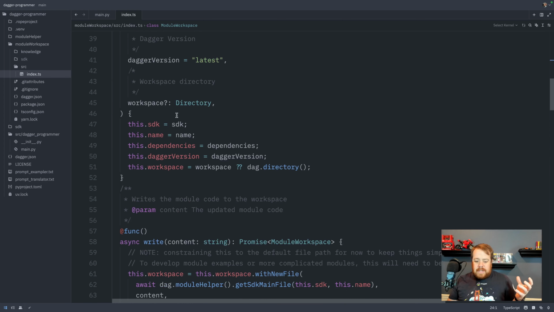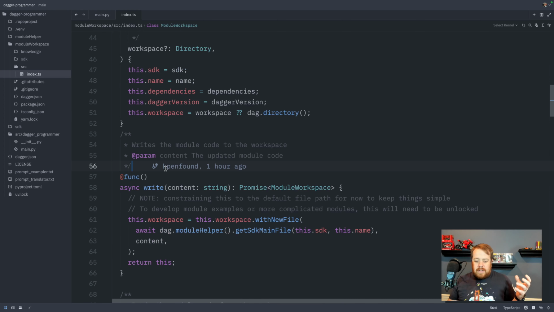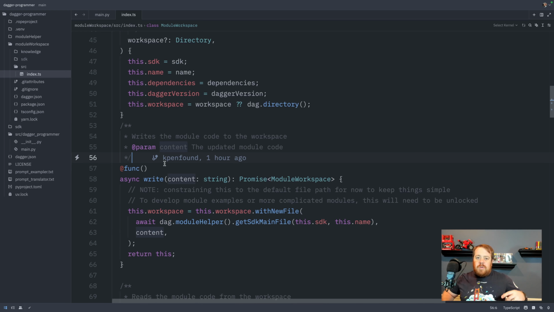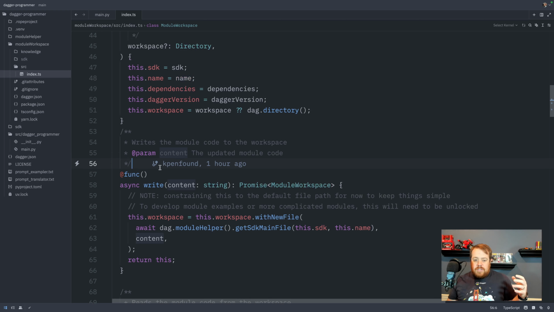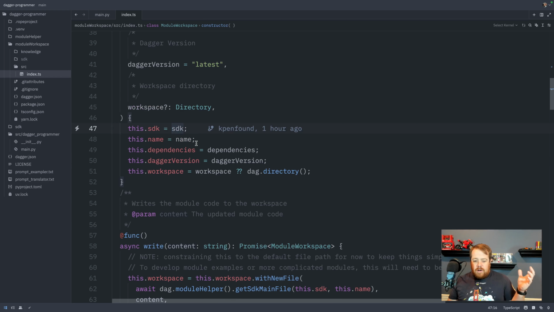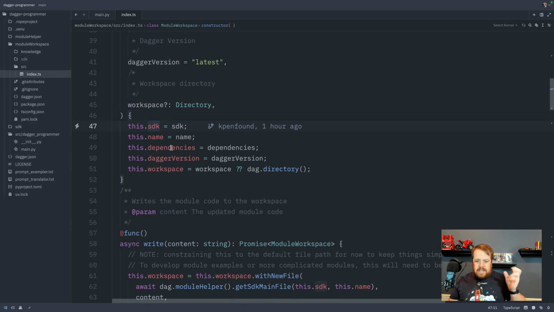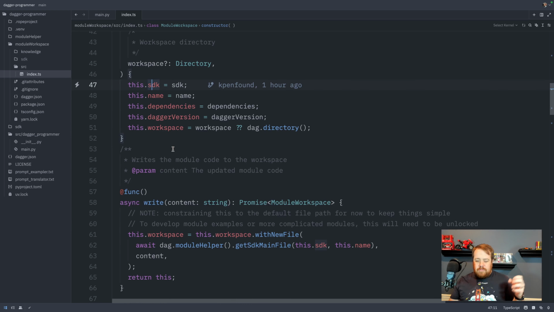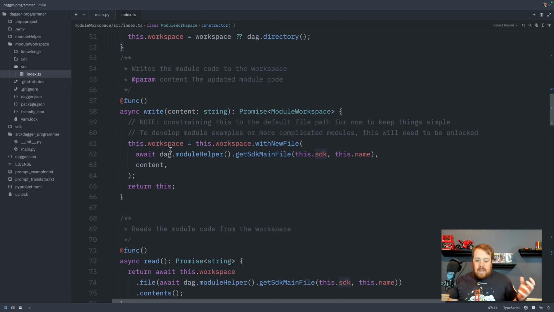So in this workspace, this is basically the place where we want the LLM to have an environment where it can actually do the work that we've assigned to it. So we have a constructor where we give it the SDK and all these things we wanted it to be able to use to write its assignment. And then we give it a few functions. And so in my experience working with different models, the best way to guarantee a higher rate of success is to narrow down the scope as much as possible for that LLM.